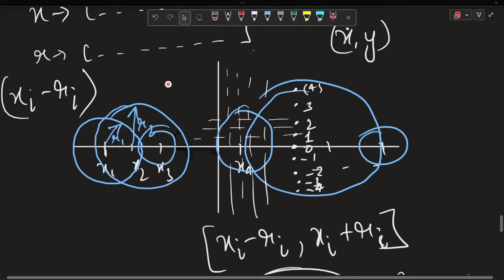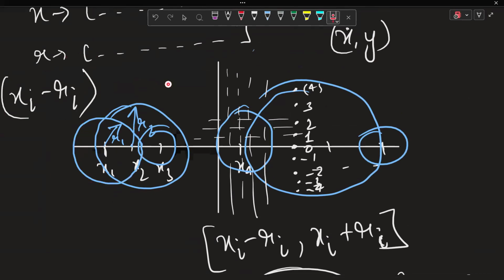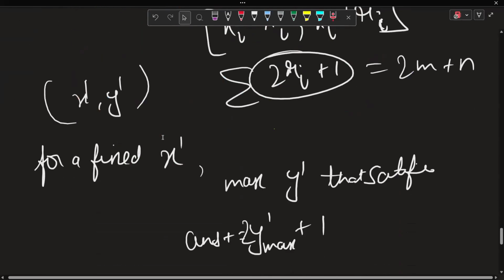So your approach is to sort them according to this and start with the leftmost point. Take your x as all the points in this range once, and as you're moving ahead, increase the range of values that you need to consider. So i to j denotes the range of values that you need to consider. If you're currently at i, j would be the right end of the range of circles that you need to consider. Just keep increasing it until you can and check for all the circles in that range. And this way you can compute.